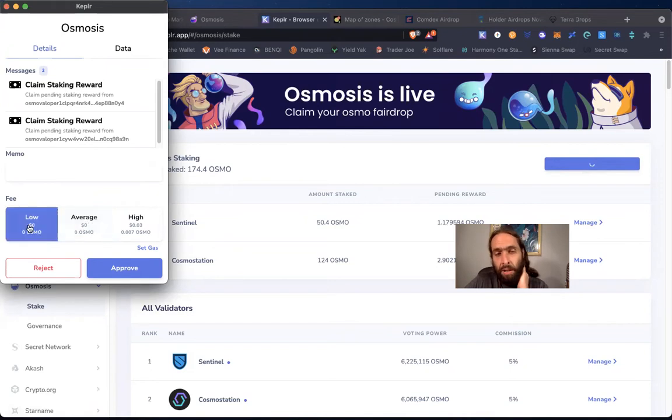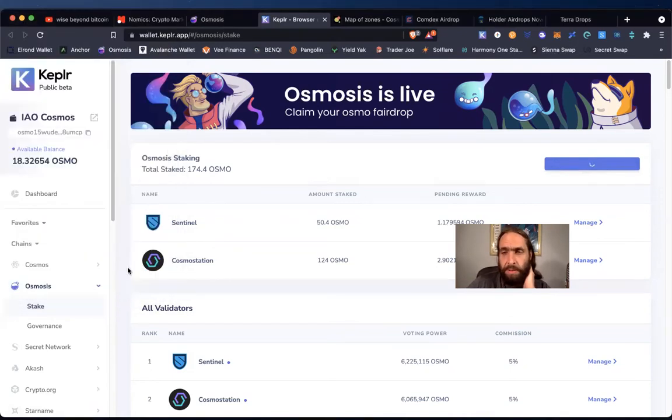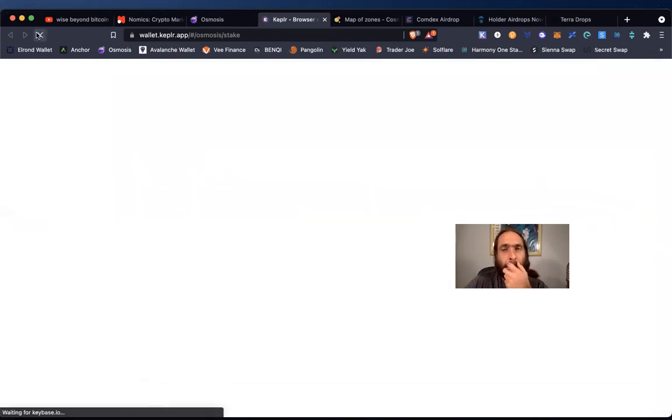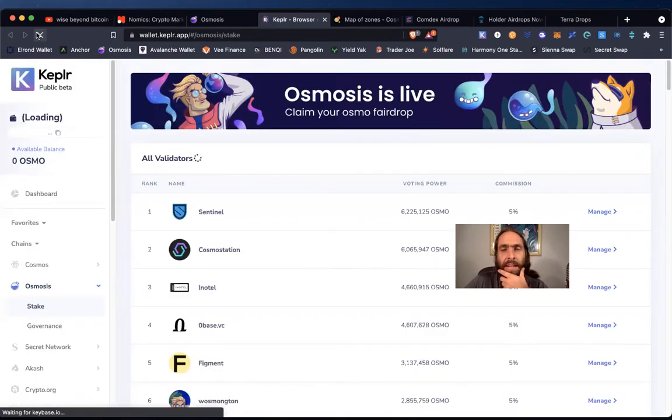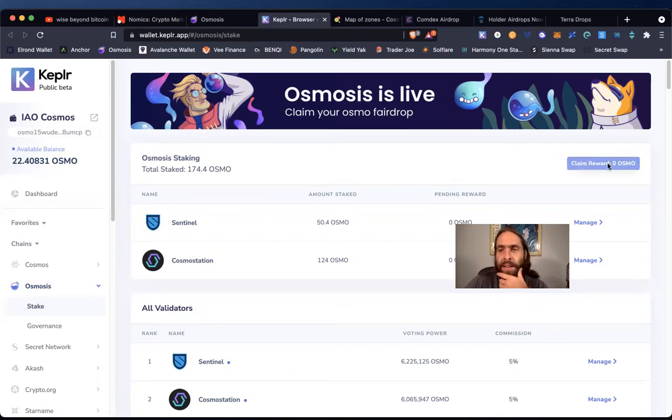If I click low, which is 0, who knows, it's just less than a penny. You can click low, and more often than not on these networks, you will still have your transaction process. So I believe it just did, because you can see that the balance changed here. So what that often means is, even though it didn't change here, you just need to refresh the page. That's how quick it happened as I was talking. It's already happened for free. Now it's back to 0, and there's the total stake.